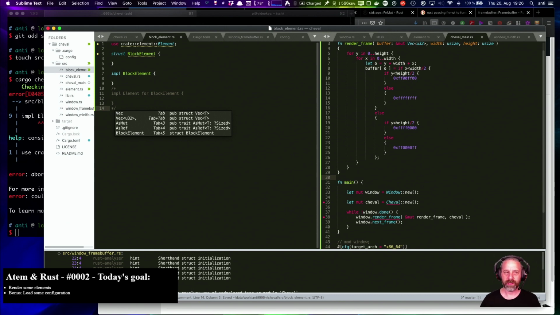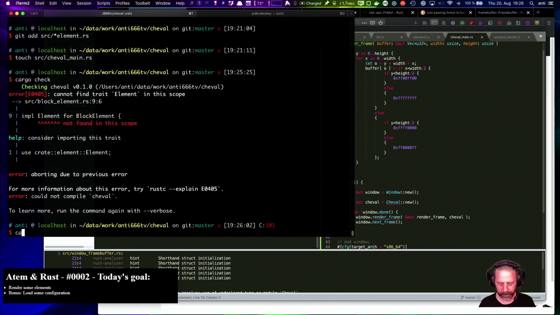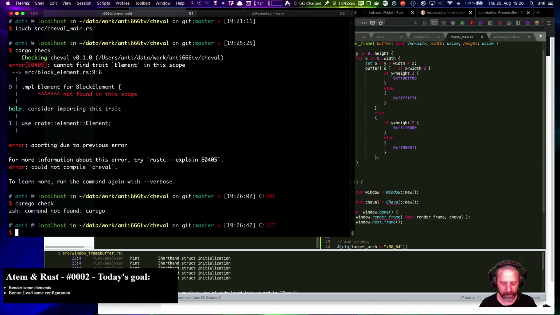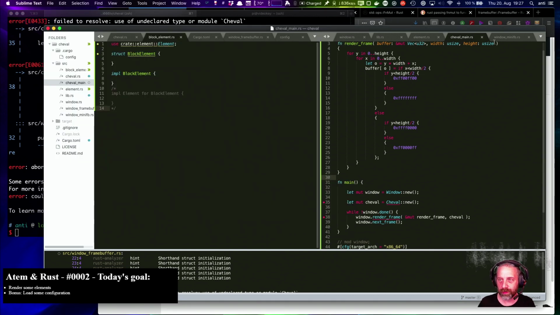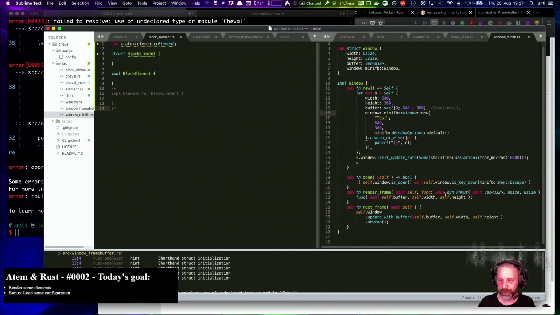One step after the other. Switching between these two keyboards, they're very similar, but they're off by a fraction of an inch, and render frame wants to, yes, we know.